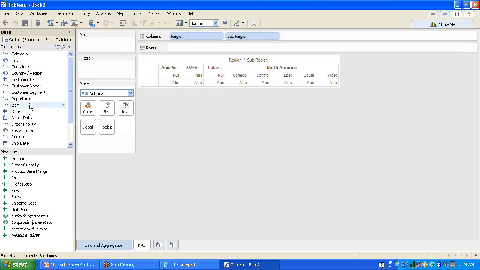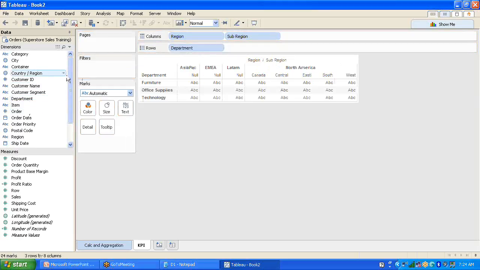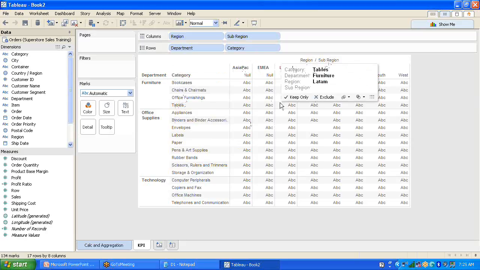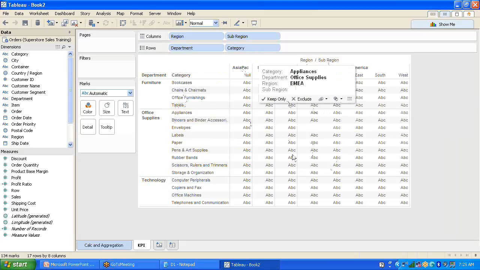Then let's say I have department in the row. I will take one more, per category for example. Alright, so we see department, category, and then we have the region and sub-region in the column, and this is the data. We have not given any measure, that's why you don't see that.